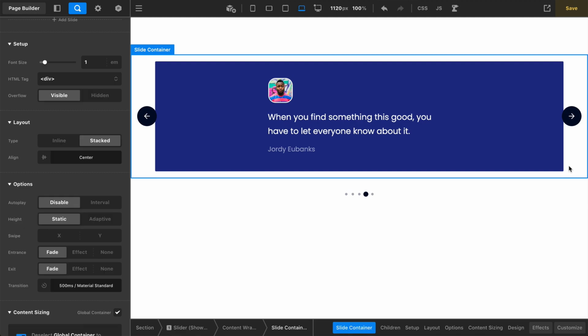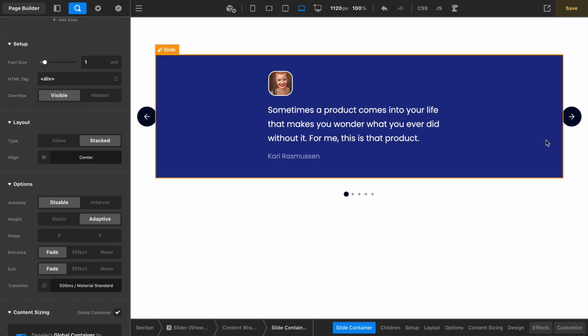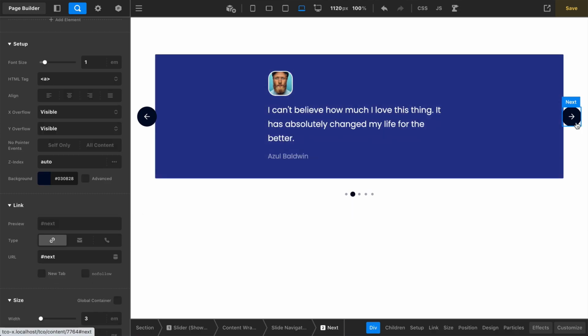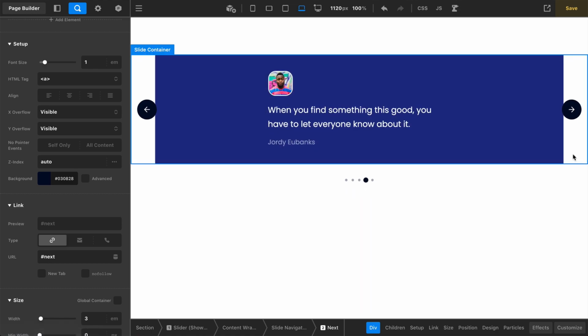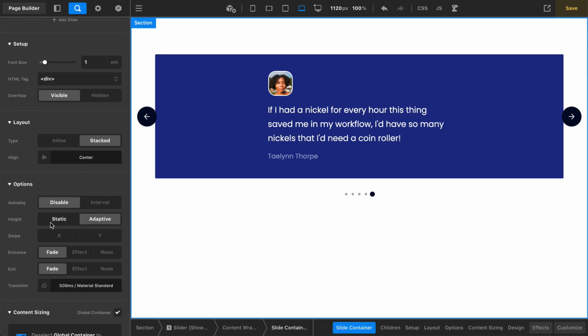Also, you'll notice that since we've changed this from stretch, we've seen our adaptive height control pop back in here. So we could turn that on if we want and see again how this operates. So for example, as I move through these first three, nothing is going to appear to change. But then on that fourth one, we'll see that the slide container animates down to fit the height of that content. And then it's going to go back up to match this last slide here. Again, be careful how you use that control. It's very powerful and useful in some scenarios, but definitely not for everything.